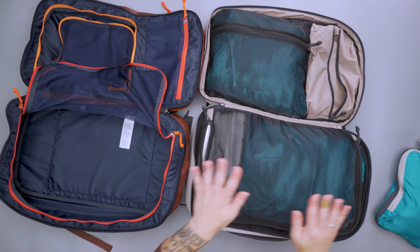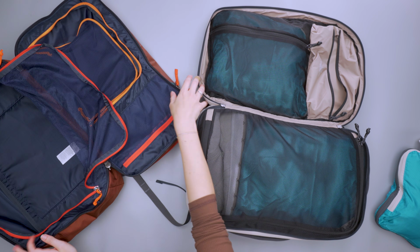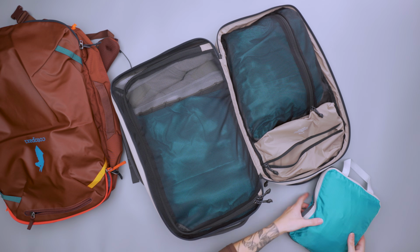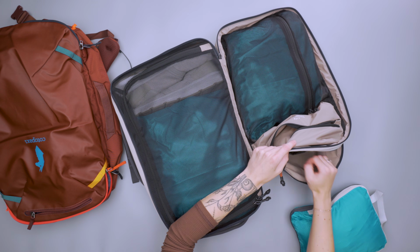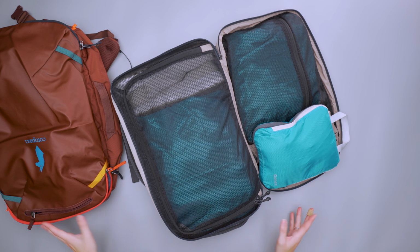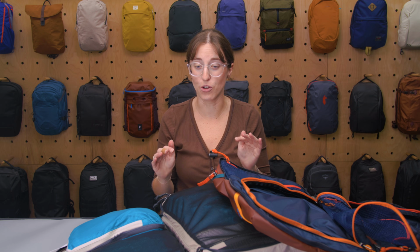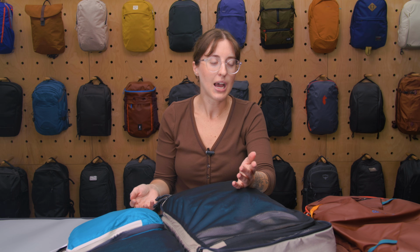So the same cube, same shoes fit into the Bellroy. And then you have the same amount of packing space. Let's say I hypothetically were to split this cube essentially in two. I could fit half of the stuff in here, half of the stuff in here, or in that other pocket. So it just depends on the type of packing you're looking to do. But in terms of organization, they are so similar. I don't think you can go wrong with either bag, but I do think that the Bellroy has a more neutral aesthetic.